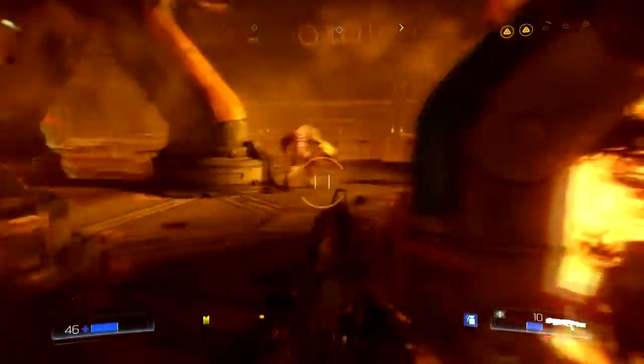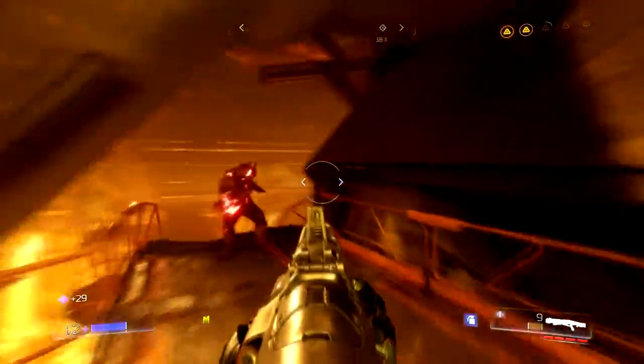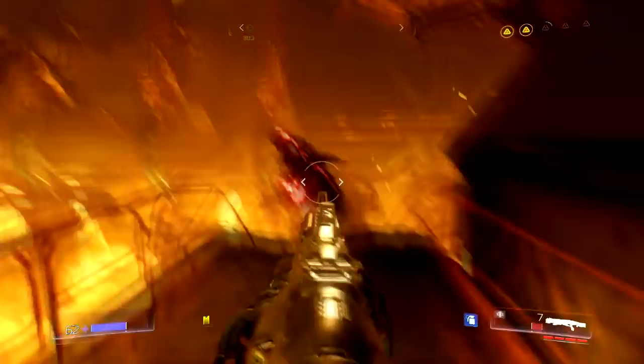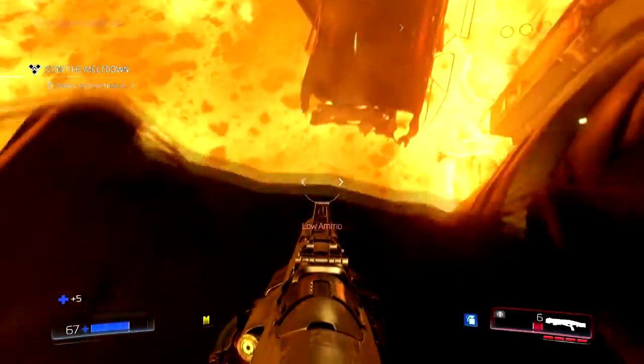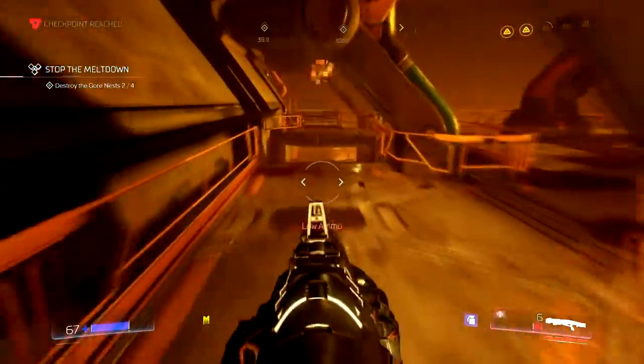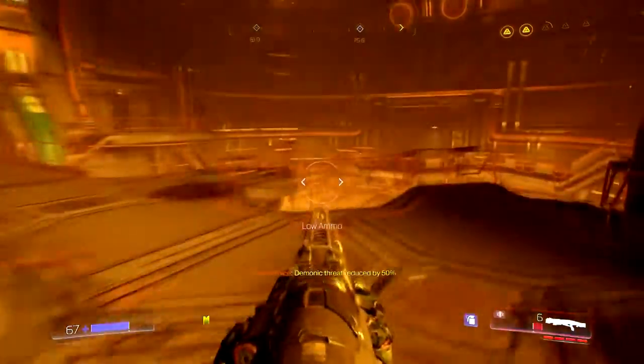Give me your health. Dang, bro. You alright? Are you alright? Where are you running to? You alright, bro? You just fell in the lava. Demonic threat reduced by 50. Alright, now we got two.